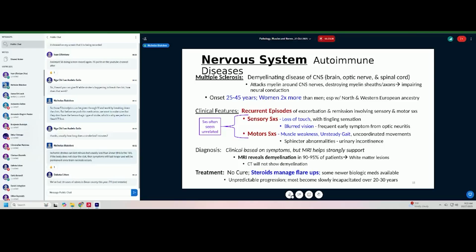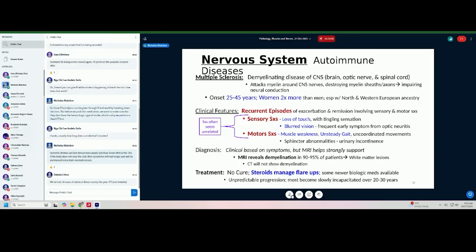I mean, again, our nerves send signals to our muscles to move. And so if we're destroying their ability to do that, they're going to have weakness. They're going to have difficulty standing or keeping their balance. And it says here, symptoms often seem unrelated. This is true. This is your patient who's going to come in. And when you get to neurology, it probably will make more sense.